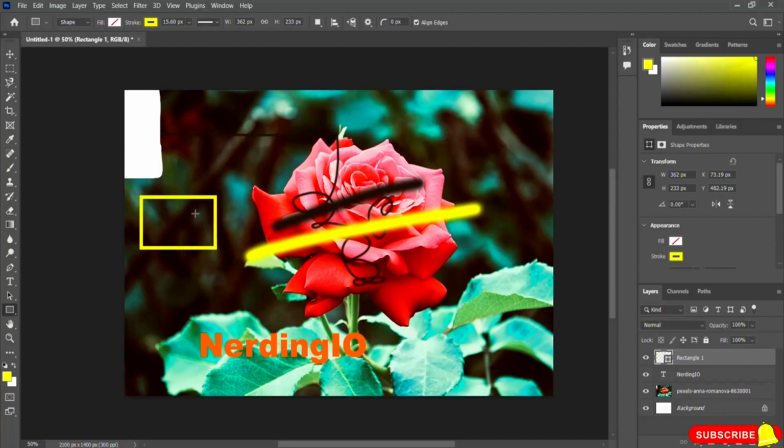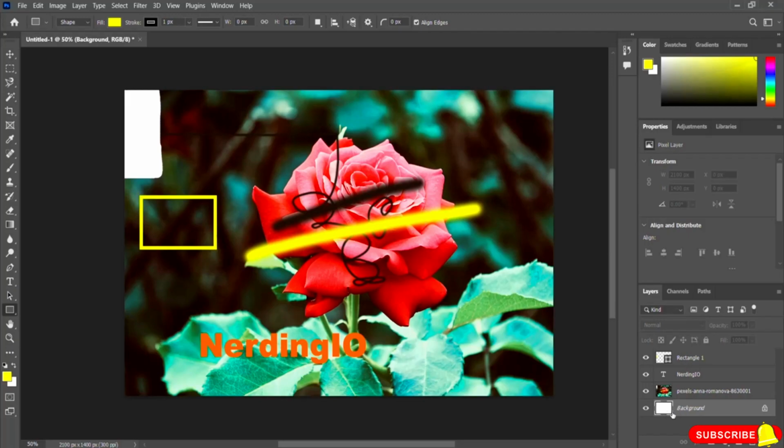Okay, so you can see that we got the rectangle shape, and here is our layer panel. When we created this rectangle shape, the rectangle layer was created. When we typed the text, we got the text layer. Actually, all these things are layers. This is our background layer, and we got this background layer when we created this document.